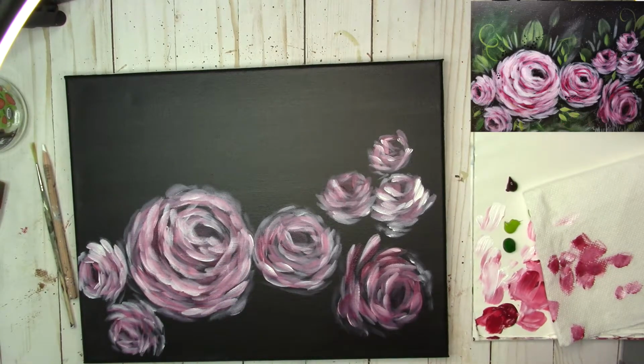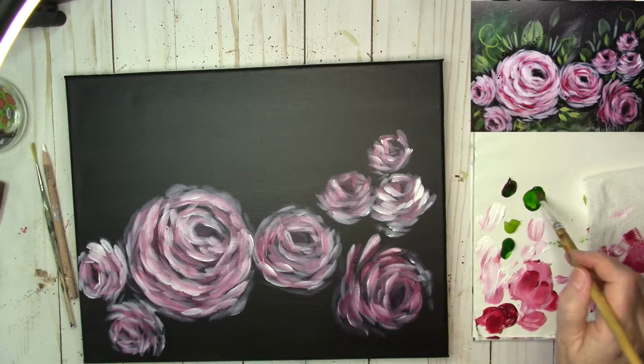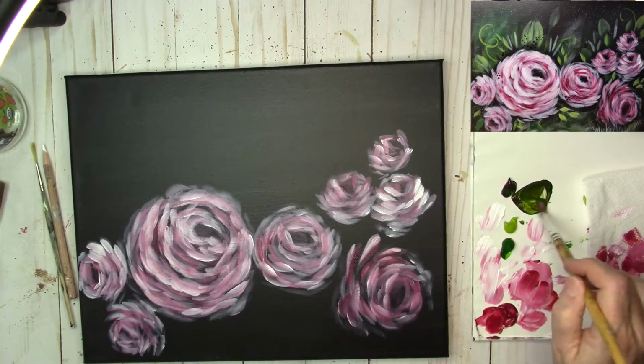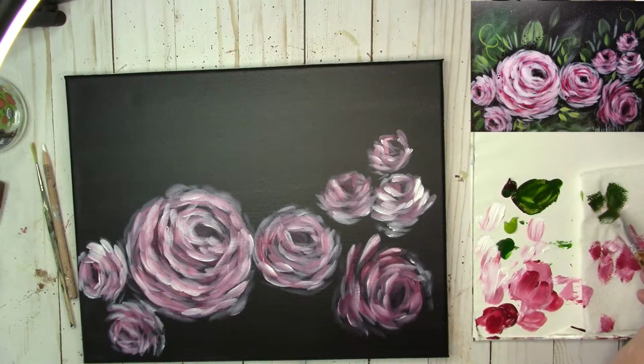All right, let's get some green on there. I'm going to rinse my brush a little bit. And I'm going to grab some of the Hooker's green and a little bit of burnt umber and mix it into this. Whoops, I got a little bit of olive green. Just mix it into this luscious green. Wipe it on your towel.